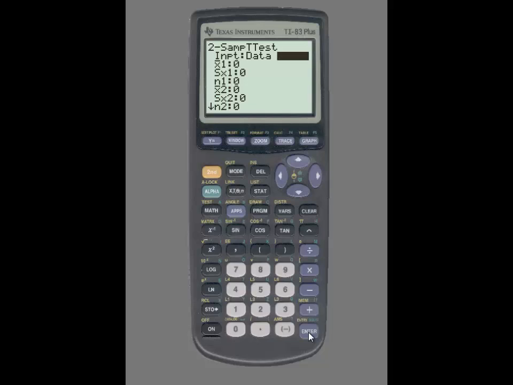Next, I will need to enter in the summary statistics for the two groups. Since the researcher wanted to determine if psychology majors make less than sociology majors, the direction of the alternative hypothesis is going to be less than. Thus, the psychology majors will be group 1. As a result, we are going to enter in the summary statistics for the psychology majors first and then the information for the sociology majors second.